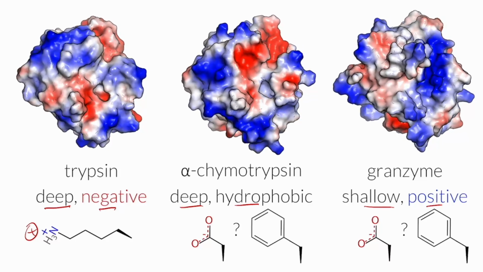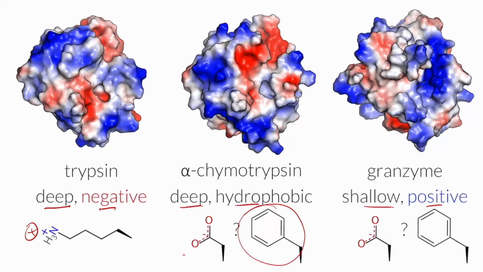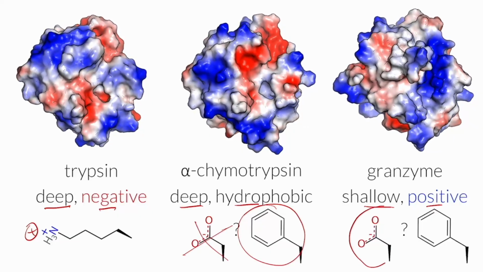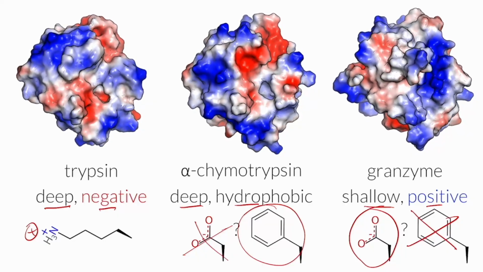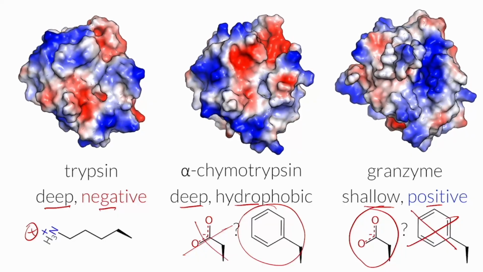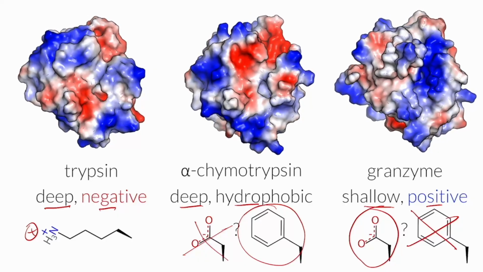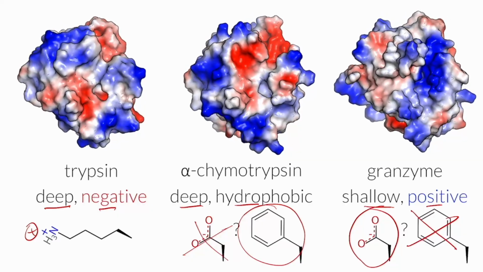All right, hopefully you've thought about it. Deep hydrophobic pocket, that's going to recognize things like phenylalanine and not things like aspartate, whereas granzyme is shallow and positive and it has a very strong preference for aspartate over other things. And so by changing the aspects of the chemistry in the same way that, say, we saw changing the aspects of the chemistry in the steroid receptors or other places, enzymes can bind to specific substrates to apply their particular chemistry.